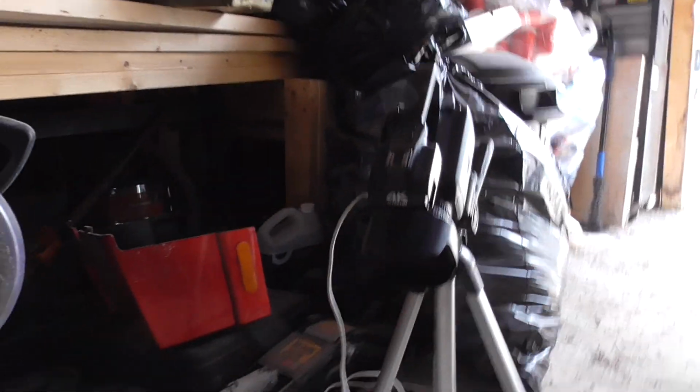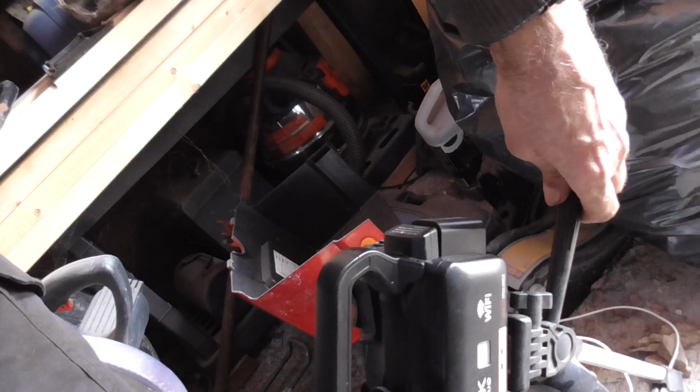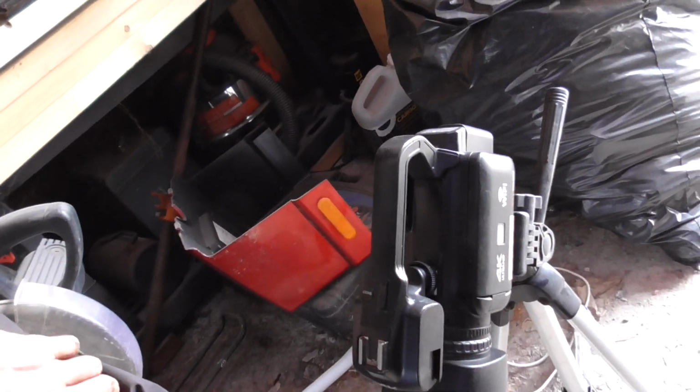That made a huge difference. Oh, I think I hit the zoom button again. Nope. That made a huge difference. It lines up perfectly now. So, I had the camera on it, and at some point I looked up and it was pointing straight down. I tighten it up as much as I can. That's why I stopped using this tripod. I don't like it.